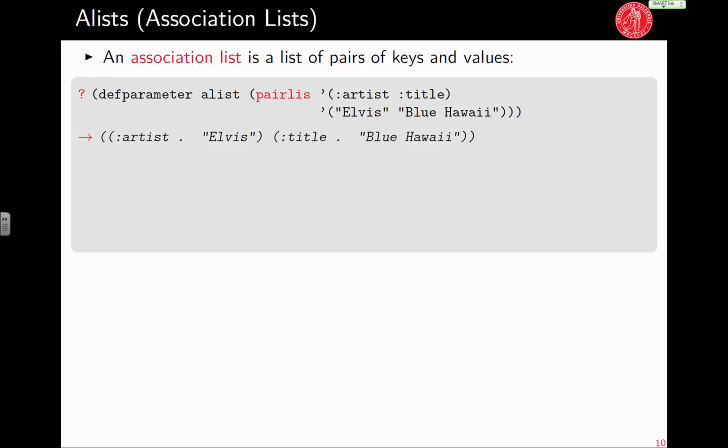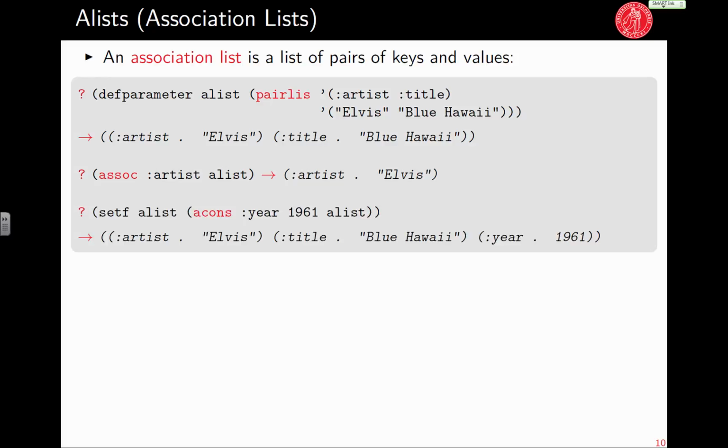And it returns a list where each element is a pair containing the first key with the first value, the second key with the second value. And there is a function assoc, and that takes a key and an alist, and returns the entry corresponding to that key, notably the first entry corresponding to that key.